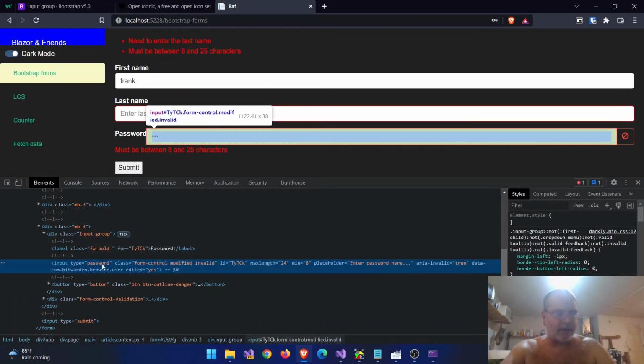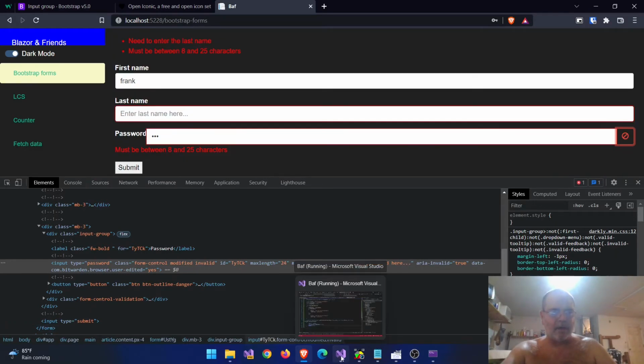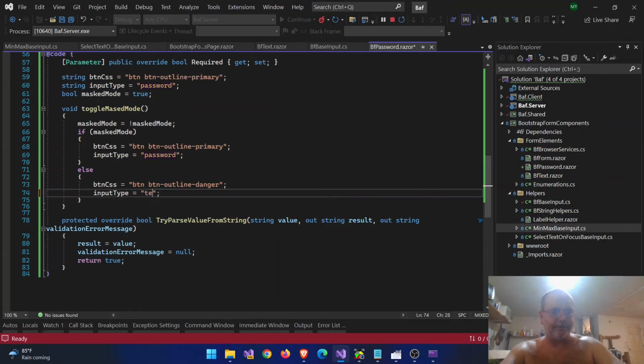Input type password. Did I not set that? Oh, I know what I did wrong. Text. I don't know if I need to restart it, but we will.